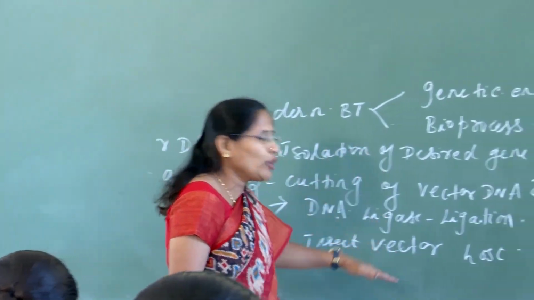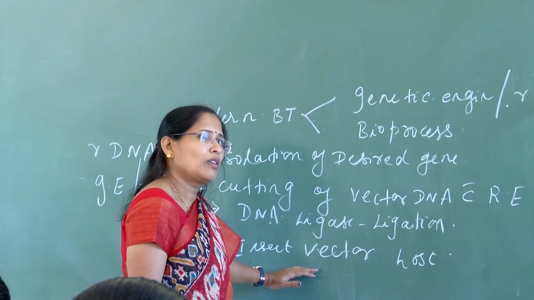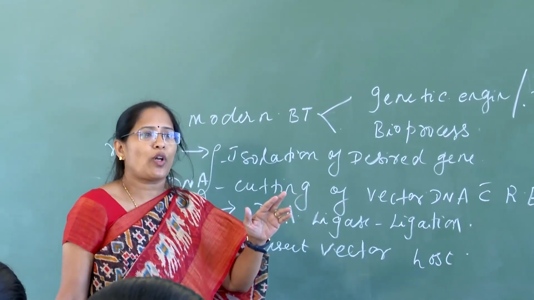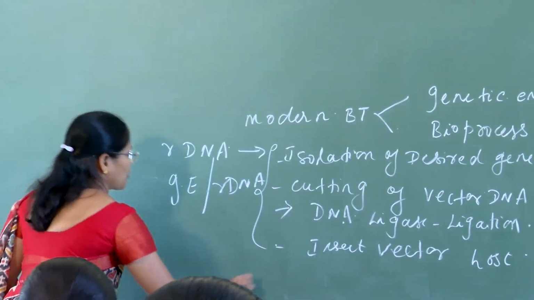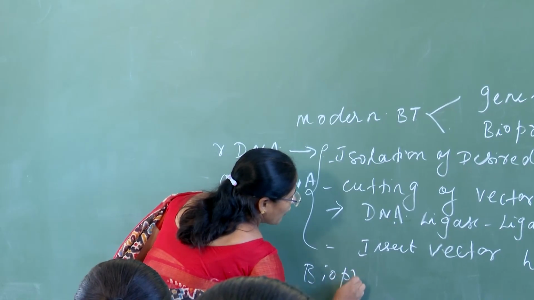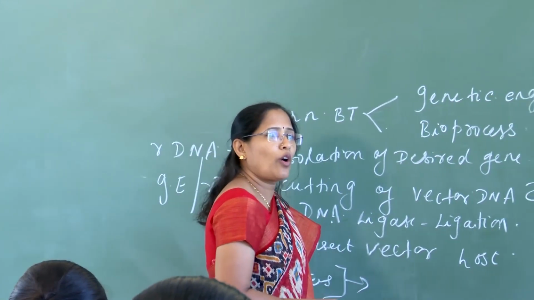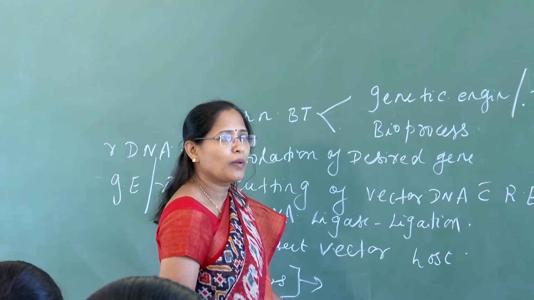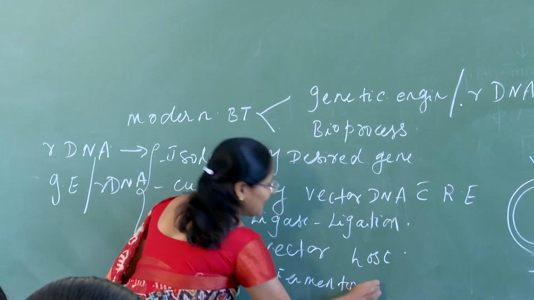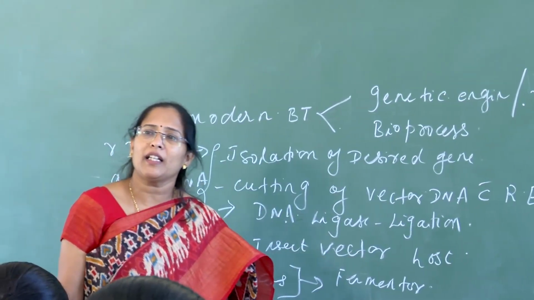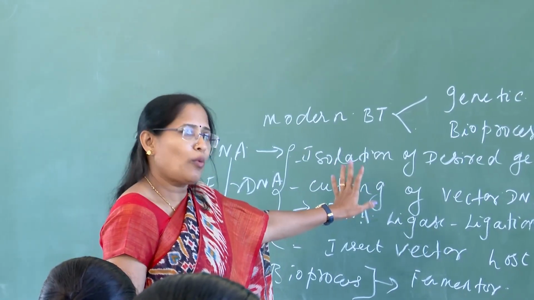So now after you do it, for what purpose have we done this whole process? I'm going to get a product which is useful for mankind. So I have to produce it on a large scale. That comes here, there comes your bioprocess. And there you have studied about your fermenter. Correct? Large scale fermenter. Two types of fermenter you would have studied. Understood now our overview, what it is and that.